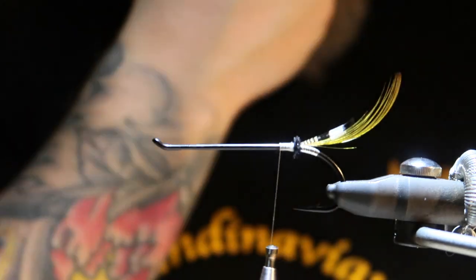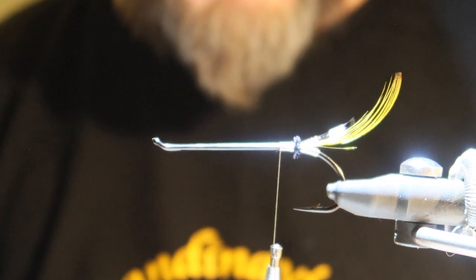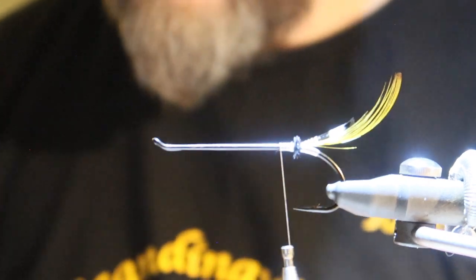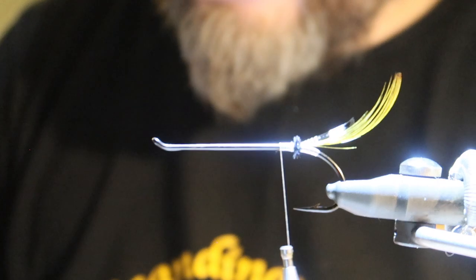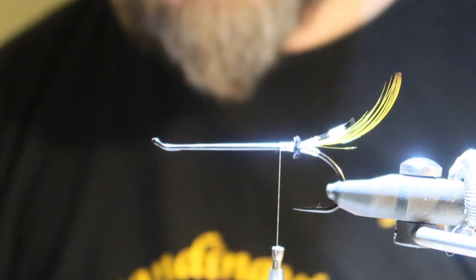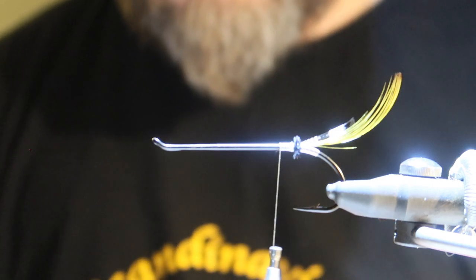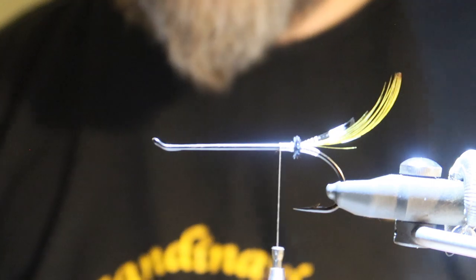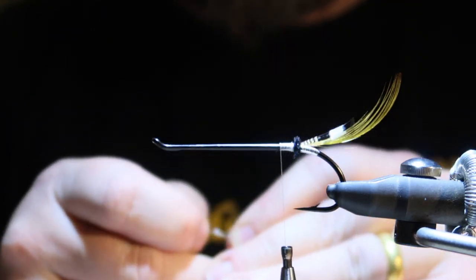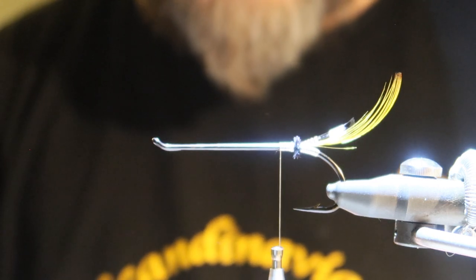So next step, silver tinsel. I use Mylar Weaver's Lodge. It has a nice shine to it and yeah, I like it. So just removing a bit of the tinsel to make it easier to tie in without building too much.